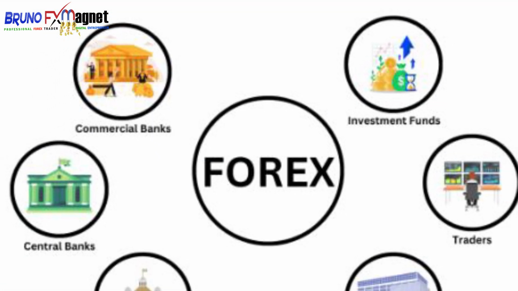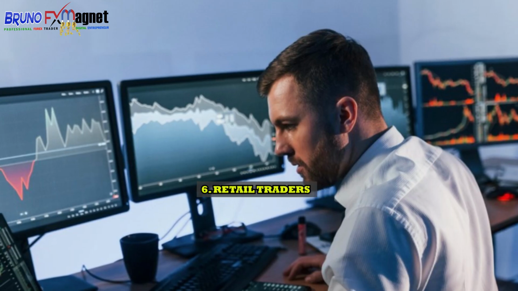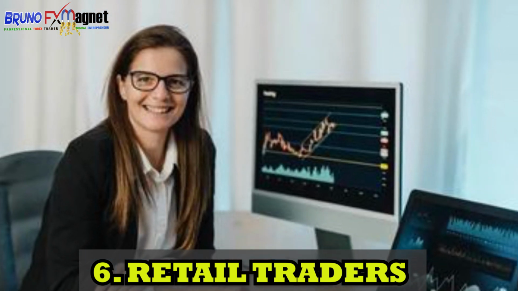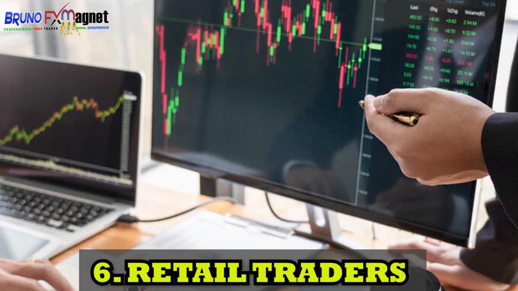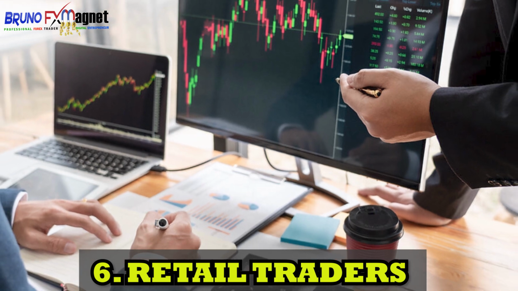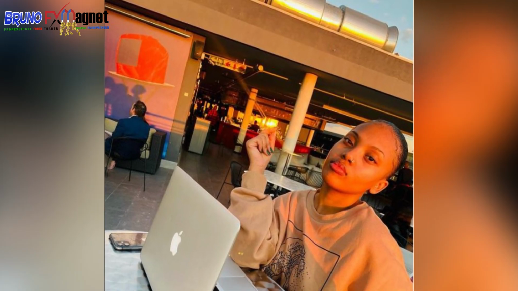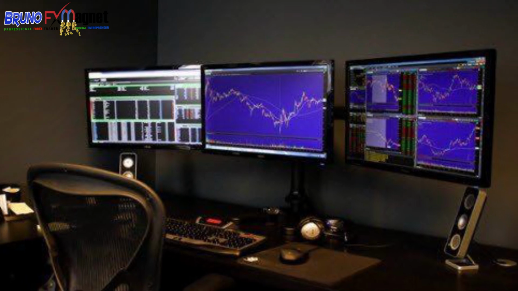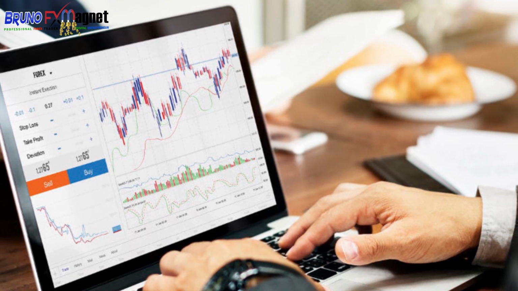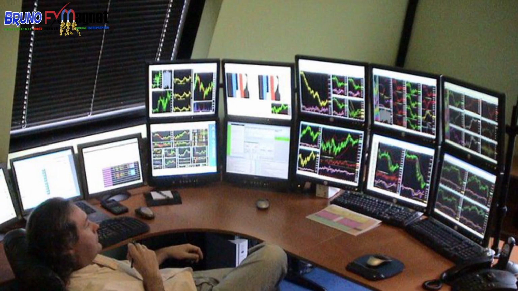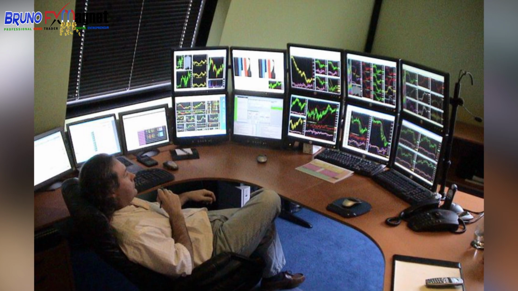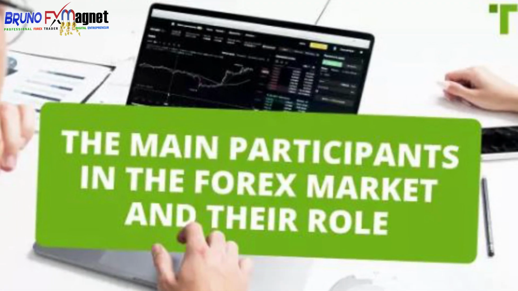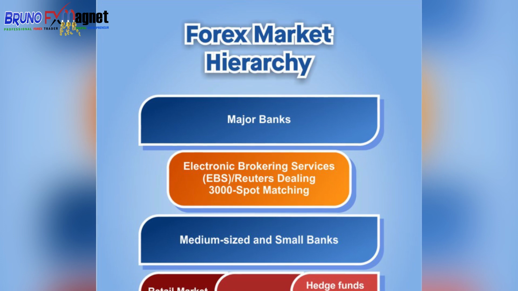At number 6 from the forex market players, we find retail traders. These are individuals who trade through forex brokers. Generally, they trade in much smaller lot sizes. A retail trader is an individual trader who trades with money from personal wealth rather than on behalf of an institution. Individual retail traders, most of whom trade in much smaller size compared to banks, generally trade through forex brokers instead of directly accessing the interbank market. Guys, all of those are forex market players. I think you understand very well those who are involved or participate in the forex market.